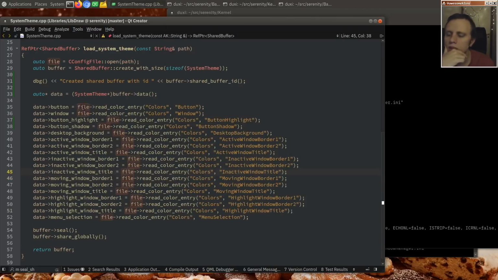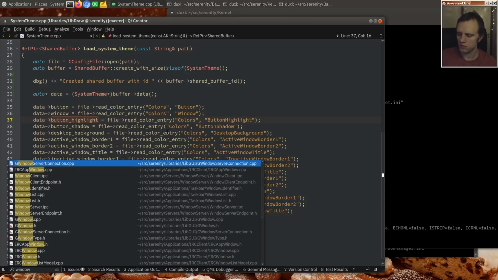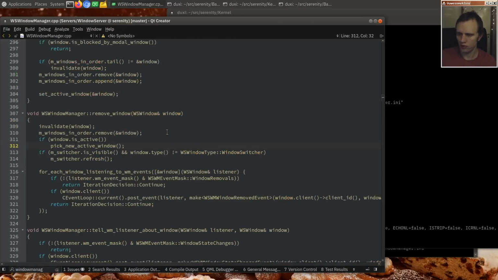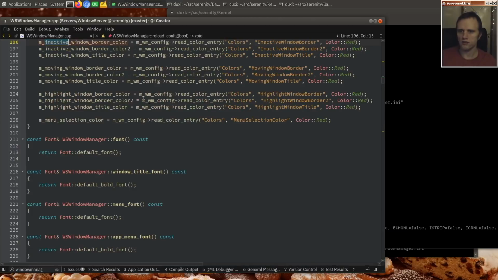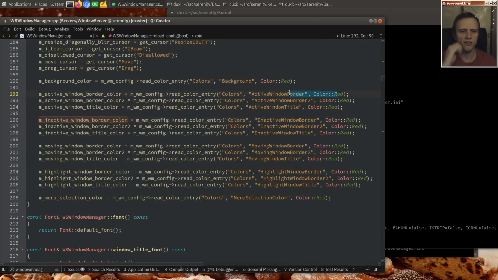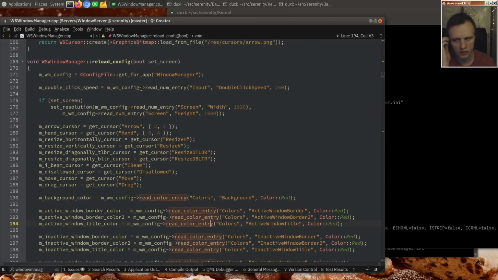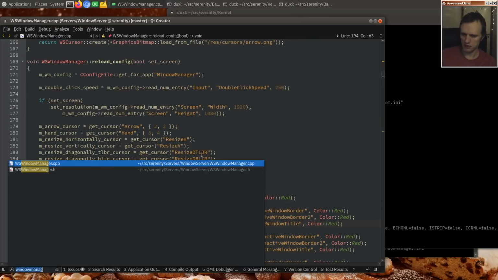So all of these values that we have in the window manager, inactive, all of these guys, they're all defaulting to red because it's trying to read them from the window manager config. But we are going to get these guys from the system theme instead.